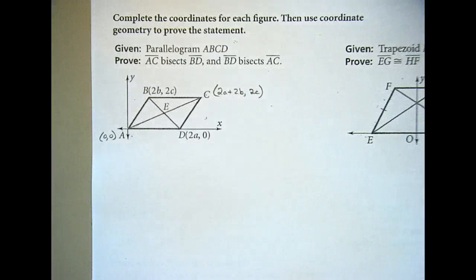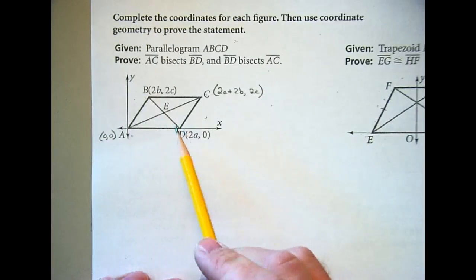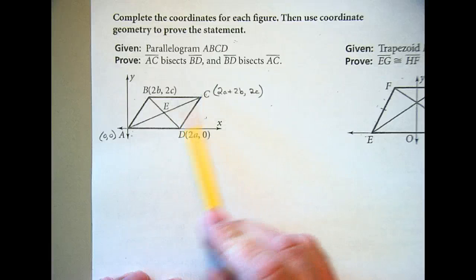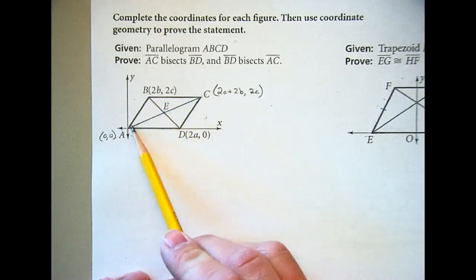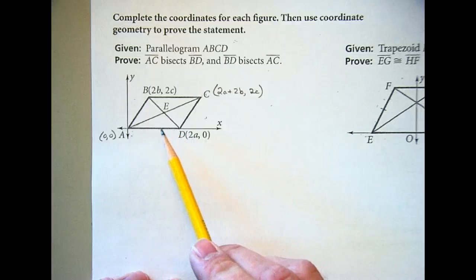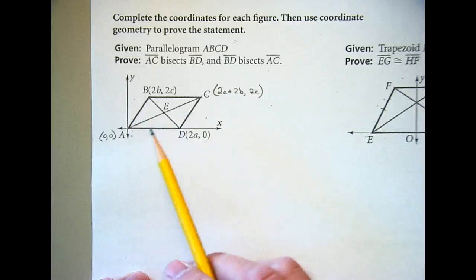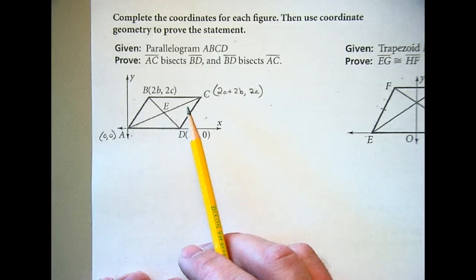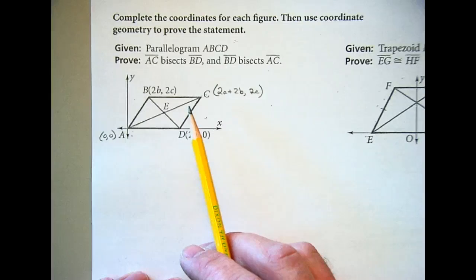Anyone have a plan that they decided they would be going with? Jody, what did you get? If you prove triangle DEA and CEA are congruent, then the lines would be bisecting because the parts on each side would be congruent. Okay, so you could try to go through triangle proofs. We'd have to prove the triangles congruent some way. All right?